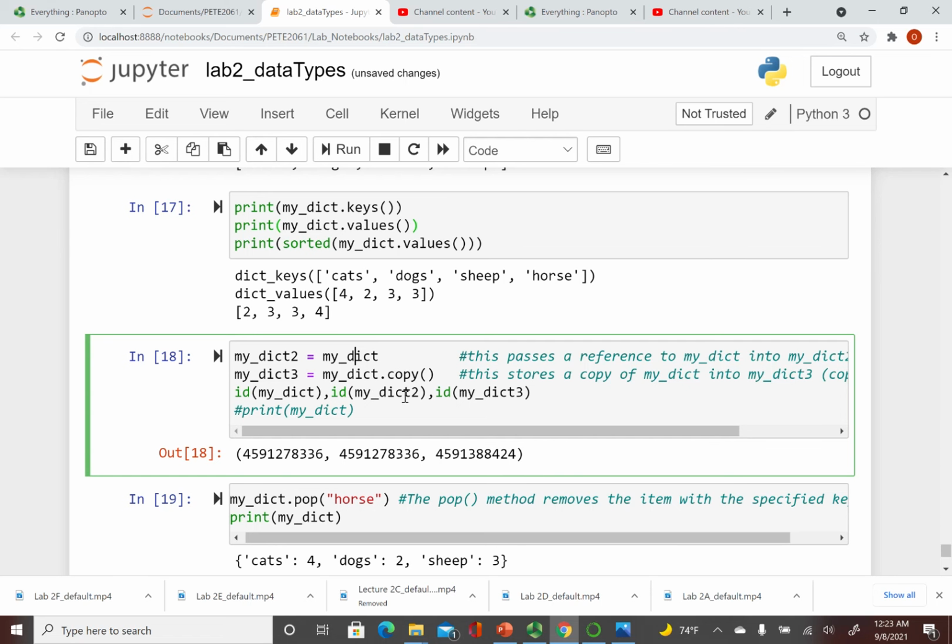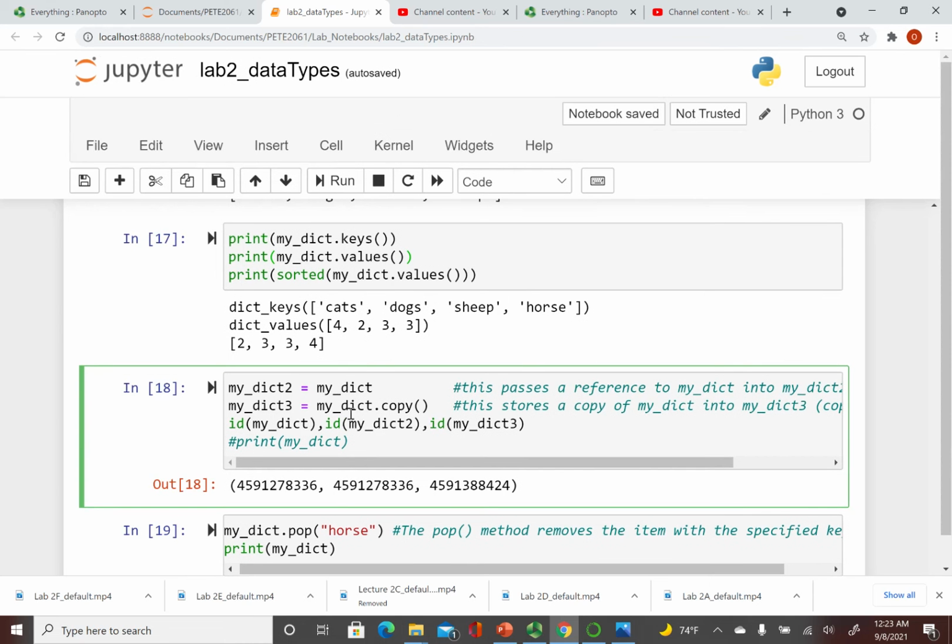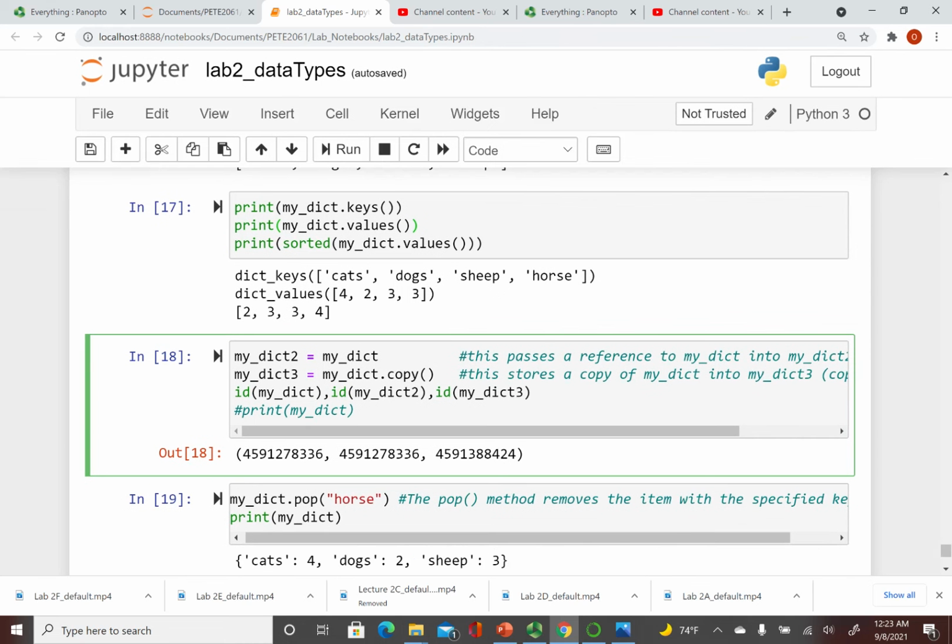So you can grab the IDs, which will show you the memory location, and what you expect is that the address of MyDict and MyDict2 should be the same, right? But that for MyDict3 will be different because that is just a copy. Then you run it, you see 6464. This and that are identical, but MyDict3 is in a different location in the computer's memory.